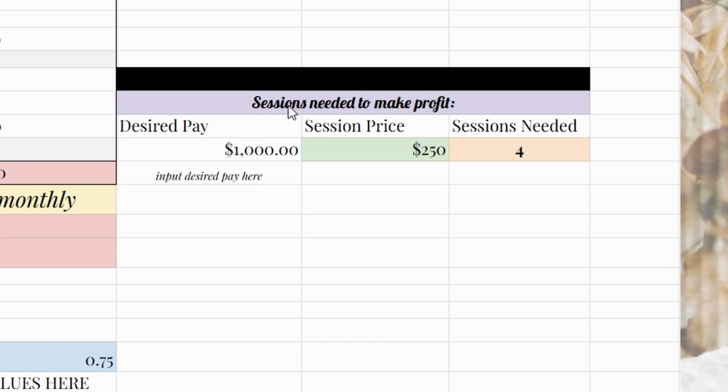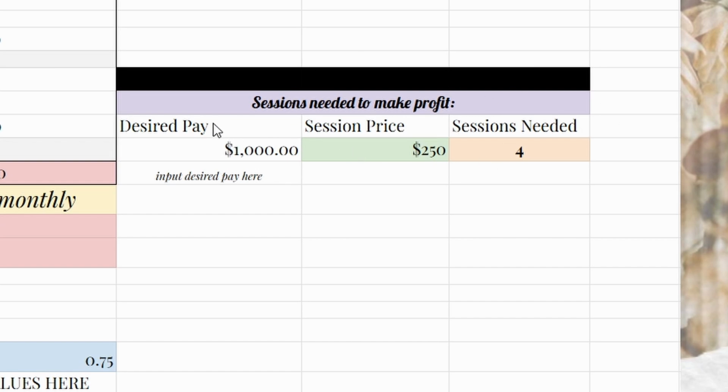Now down on this box, this one's more so of like, do you want to make profit? When you're just starting off, you want to make sure that you're just covering your expenses. You're brand new, you don't know what to charge. That's going to help you. This box down here is for when you've probably been doing it for a while, or maybe you're ready to increase your prices and you just don't know how. This is going to help you out.